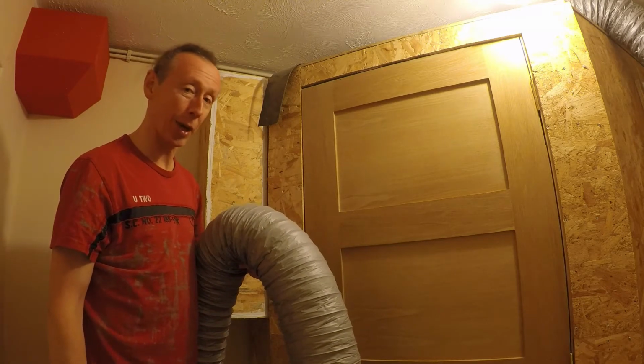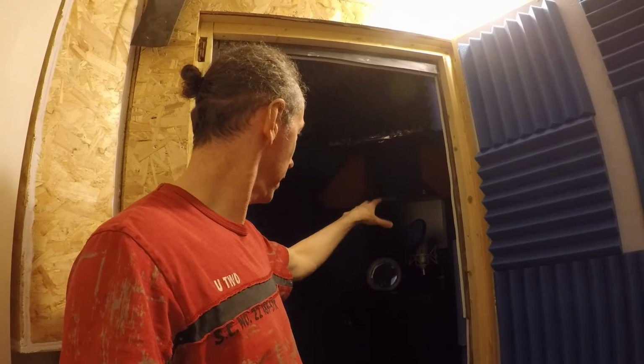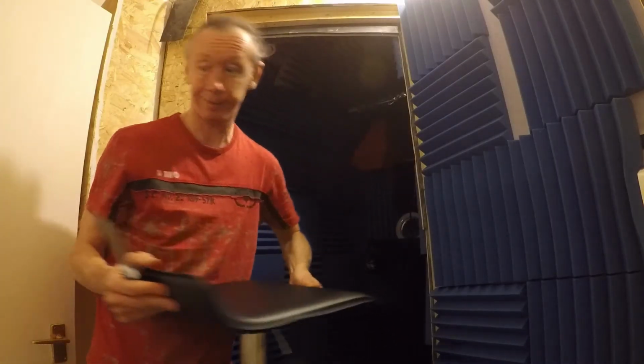So now we're going inside to start to deconstruct. Let's do it. One thing I forgot is that I've taken all the power out, so now it's going to be nice and dark inside. So what I'm going to do first is take all the insides out. I'm going to take all the electrics out, and then I'm going to have to start taking off the tiles. And I bought a nice sharp new tool to help me do that. So let's get moving.